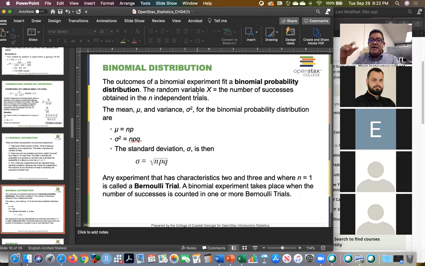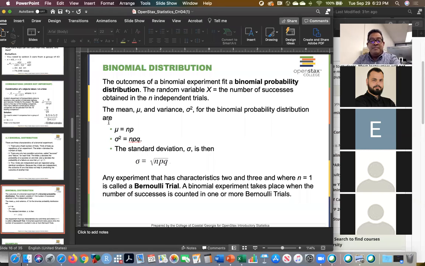Based on this information, we can find the mean, the variance, and the standard deviation. I'm going to show you this. This is very simple. If you did the exercise last time, like the table I showed you, you probably figured that out. So we have a binomial probability distribution that is related to this binomial experiment, and we can find the mean and the variance, and of course, the standard deviation for this probability.